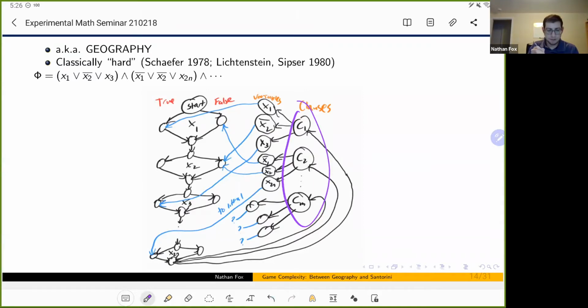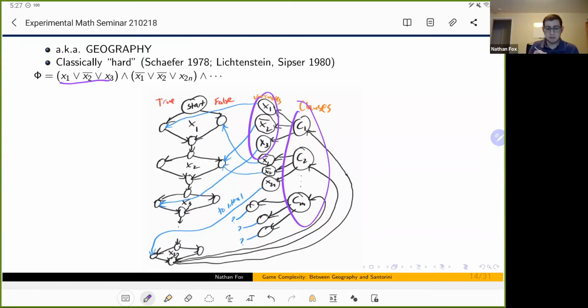Then Abigail gets to move to a variable within the clause. Since each clause consists of all ors, a clause is only false if all of the things in it are false. So if the clause is false, Abigail is moving to something here that's false. But if the clause is true, she can always move to something that's true.